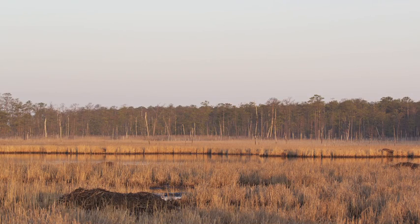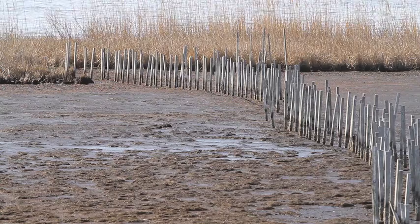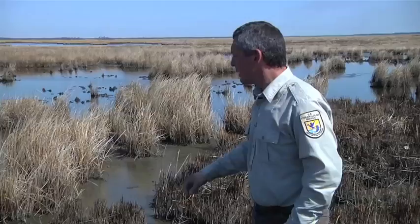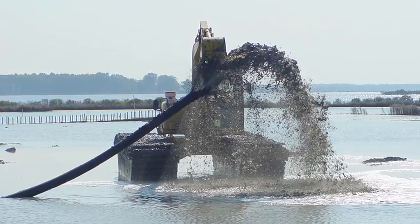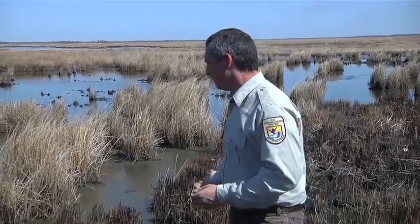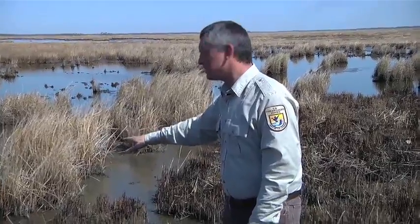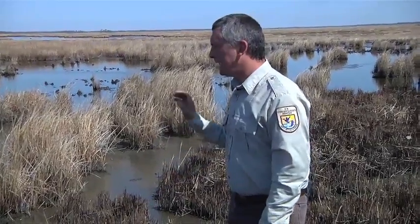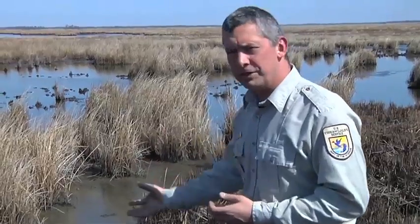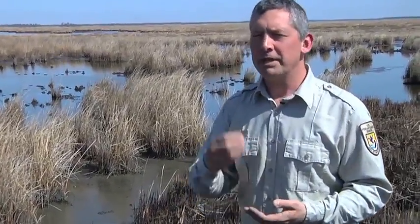Volunteers with the Friends of Blackwater and National Aquarium Baltimore came in, replanted these, and it's a beautiful little piece of marsh — if somebody wasn't told this was a restored marsh, they would never know it was anything but native marsh. What we're talking about doing is using that same pumping technology we would use for a full-blown marsh restoration to do marsh enhancement projects. If we can pump sediment into a marsh when it looks like this — grout in these open areas, grout in small pockets of open water where marsh has sunk, and add a few inches of elevation to existing marsh — we can add 40 or 50 years of longevity to this marsh. Now that we know these marshes are sinking, we can use these technologies in a new, more economical way.